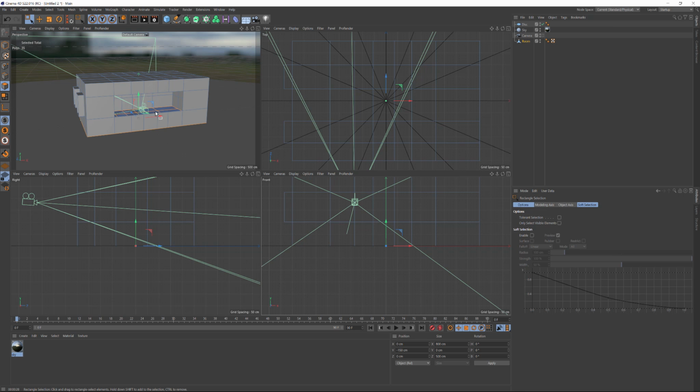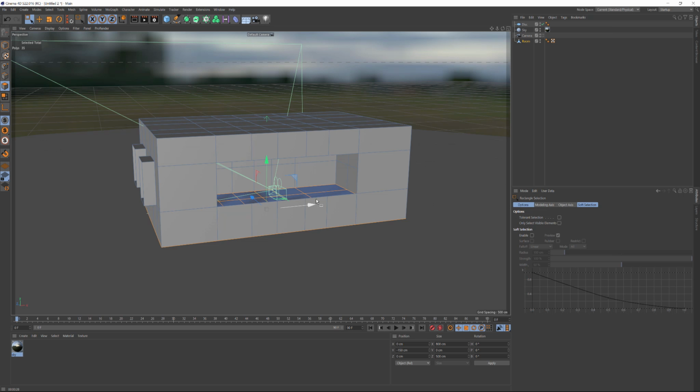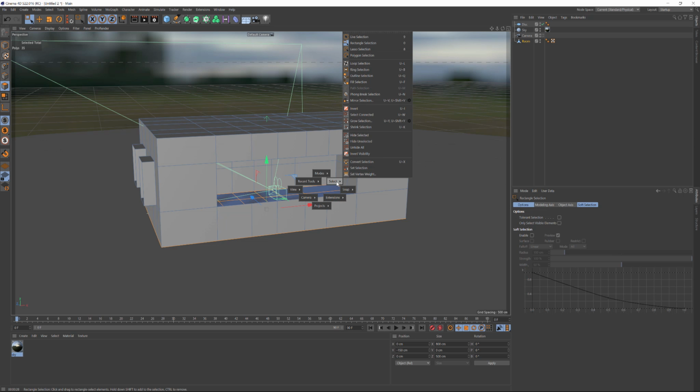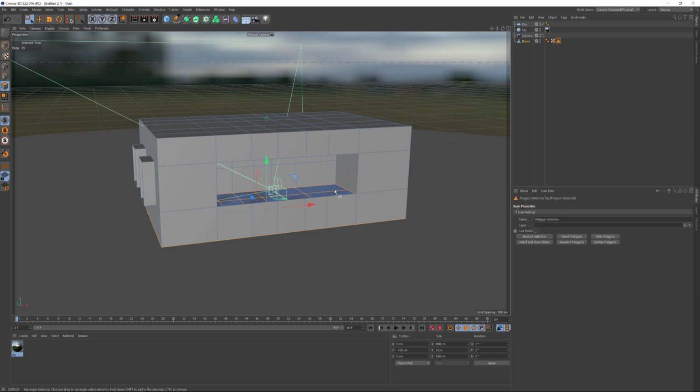here, and middle mouse button to go back to that single view, and hit V, and you go to selection, and I'm going to go to set selection. And this means that those polygons I can always select very easily. So you can see I've got a polygon selection because there's a triangle in the icon, and I've got a name field here in the attributes. So I'm just going to change the name there to floor.